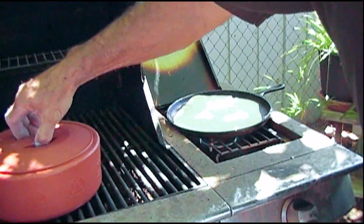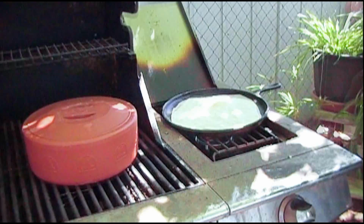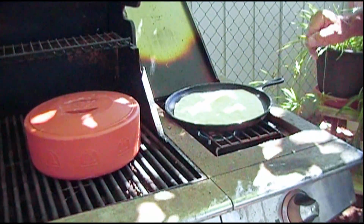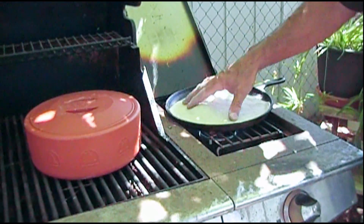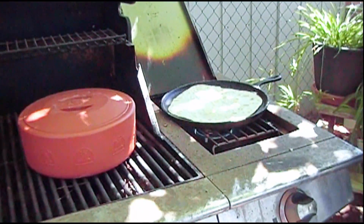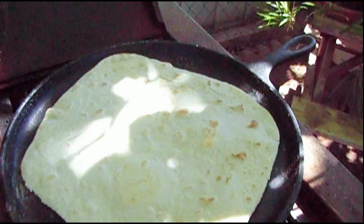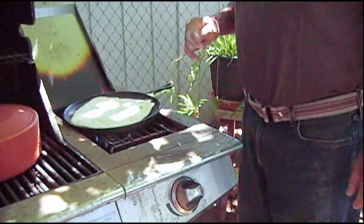And this is just a tortilla warmer. All that's going to do is keep them warm. Normally, if you're cooking them indoors, they heat up quicker and easier than what they're doing right now. Okay, so that's what it's supposed to look like. It's going to have little brown edges on it. So it's starting to heat up pretty good right now.